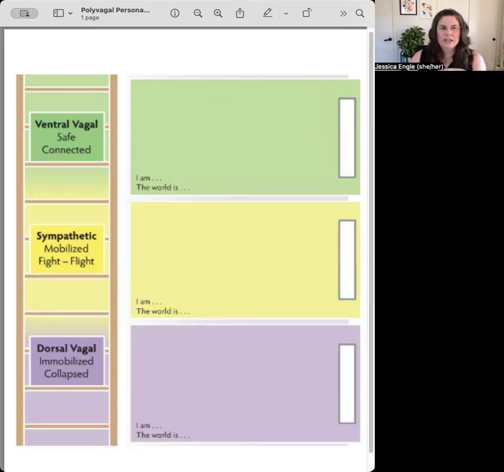The reason for that is as we're exploring different nervous system states, it's possible that your nervous system may go into some of those states. And so it's great to have your therapist there to help you regulate and to process the outcome of this exercise. It should take, we'll see how long it is in the end, but it probably will be 10, maybe 15 minutes. What I'm going to have you do is get a piece of paper.